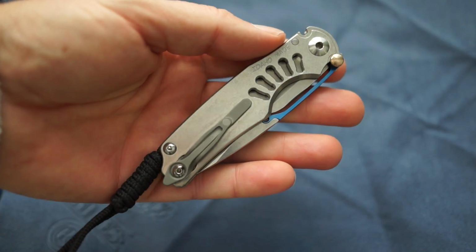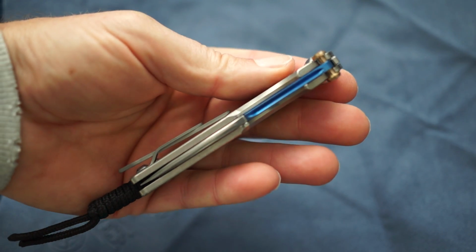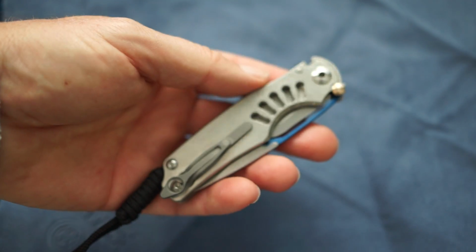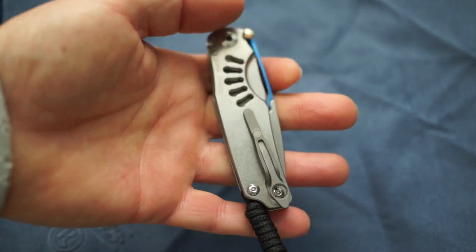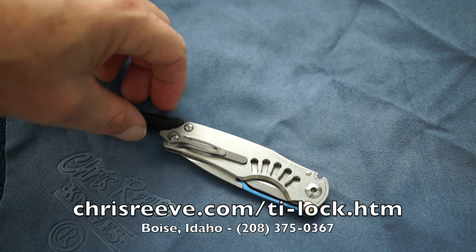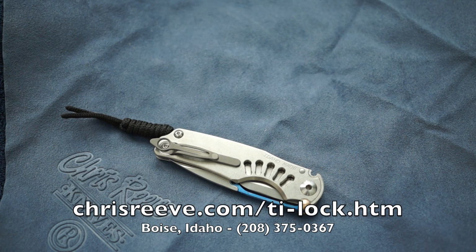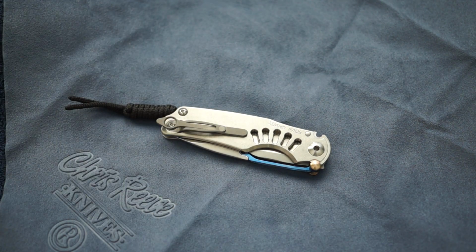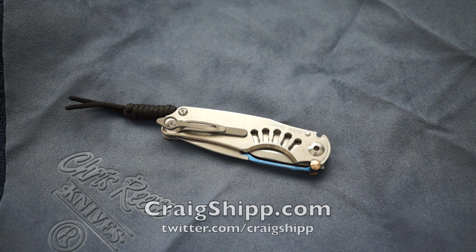Just the quality is off the charts. The fit and finish, see how centered that blade is? I hope you can see that. Another fantastic knife by Chris Reeve. You gotta love him and what he does there in Idaho. My hat's off to anyone that can maintain the kind of quality that he does year after year and produce these beautiful, really works of art that are very practical knives to use every day.